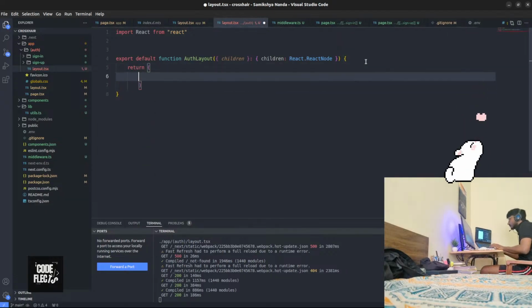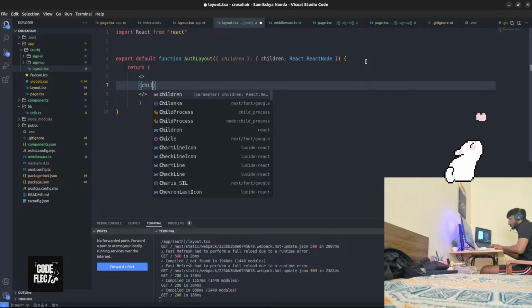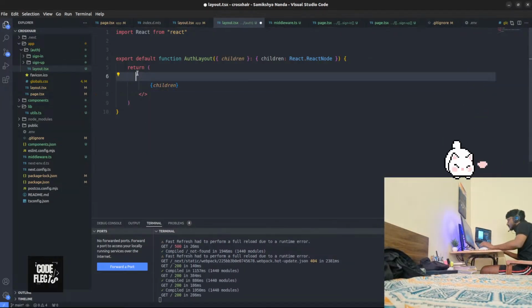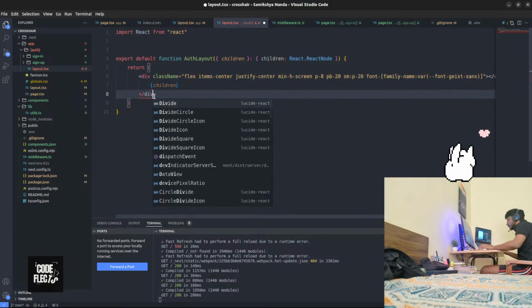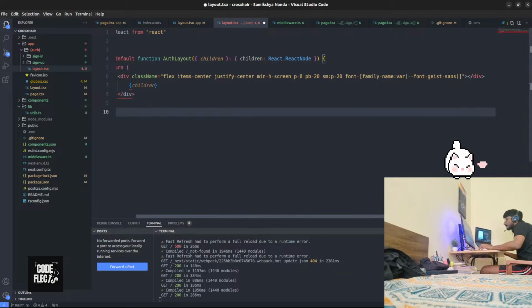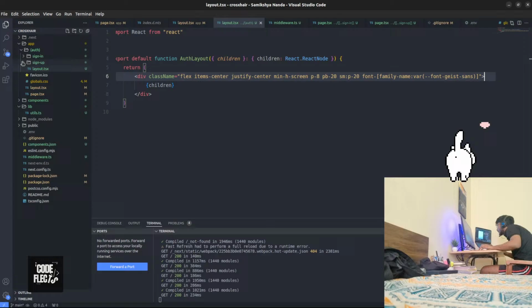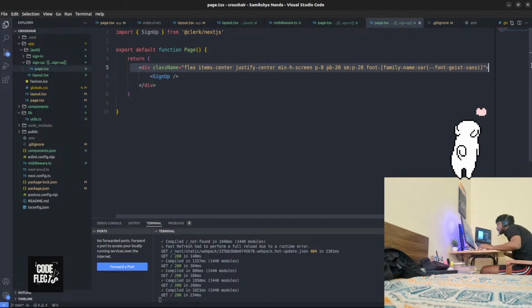Return any children, right? So here what I'll do is I'll add a div, flex item center, same thing.